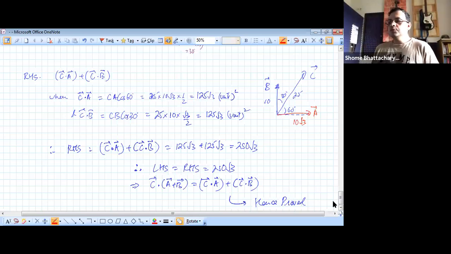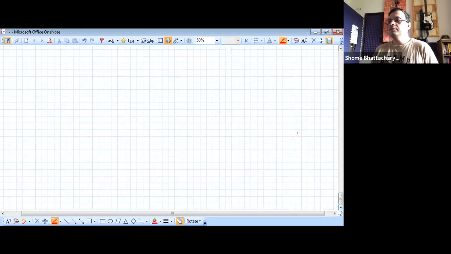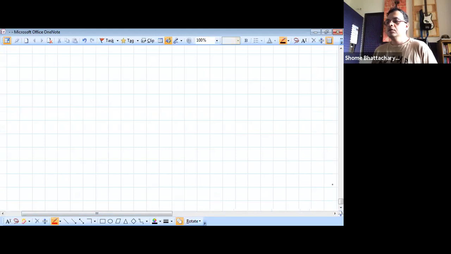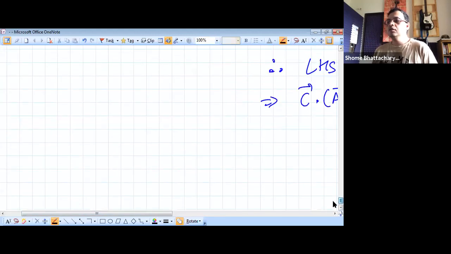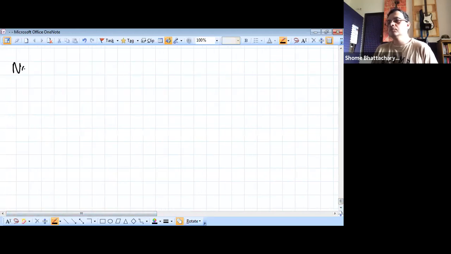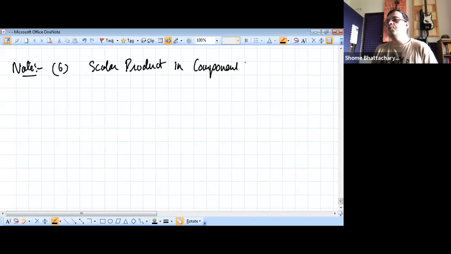Okay, now we come to the last of the properties of vectors which we were noting down, which is very important and which makes use of the distributive property that we are just discussing now. It makes use of this, the last property. That is how to calculate the dot product of two vectors given in component form. Scalar product in component notation or component form.